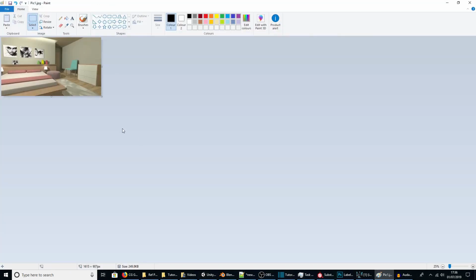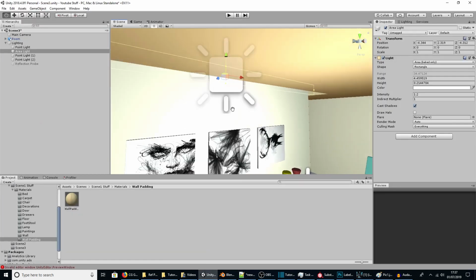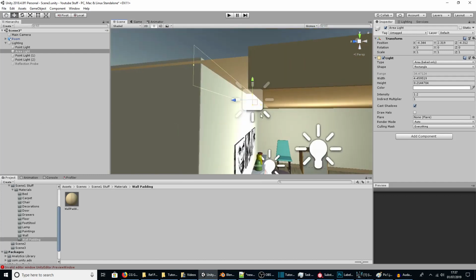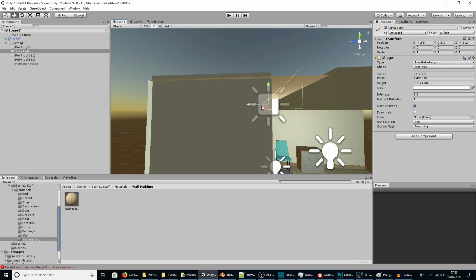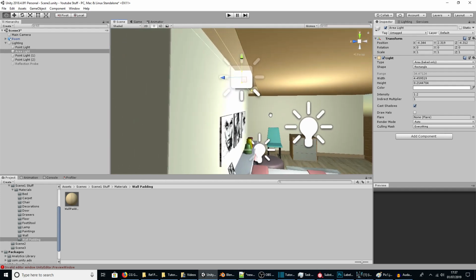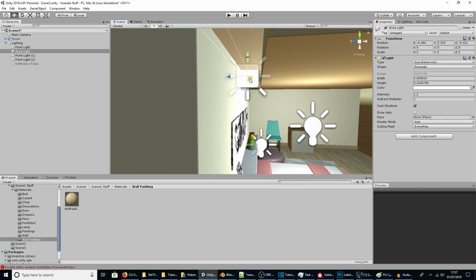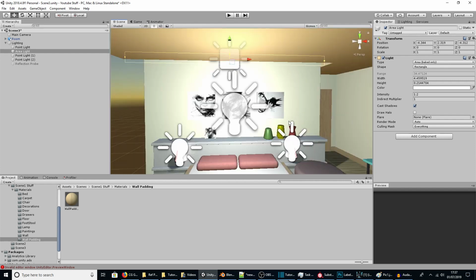So actually, if you go back to the initial picture that we had, you can see there's a very, very nice bright area here. So it looks like there was some kind of a lamp above there shining the light down. So this is the effect that we want to achieve, and we achieve that with this area light. So it basically emits light in the direction of the blue arrow from that area, from that yellow area here. Which means that when we start baking the light map, this area here will be a bit brighter than the other places.